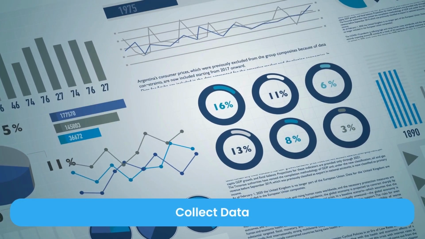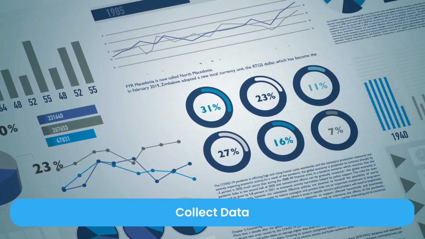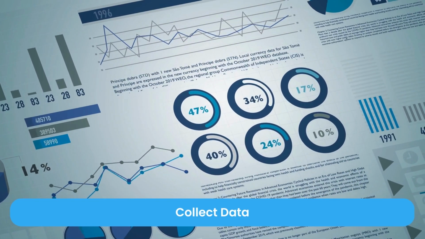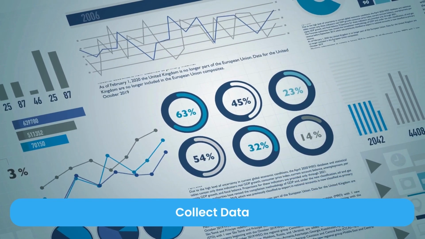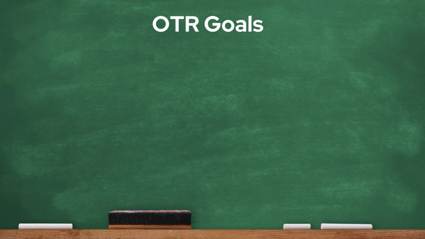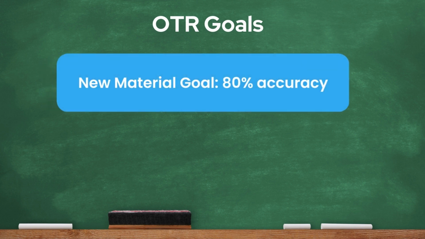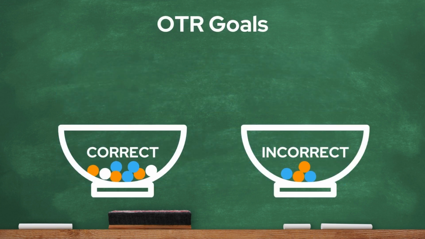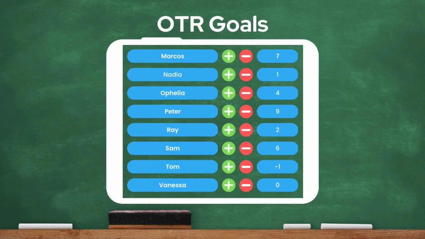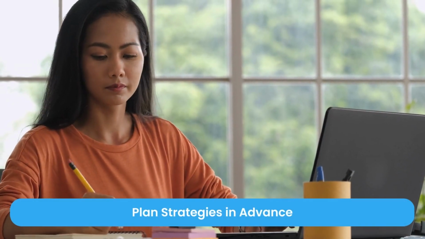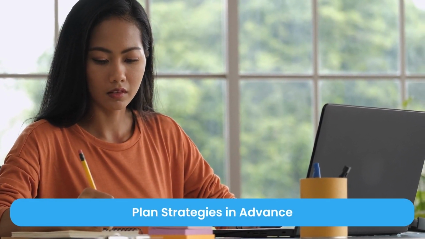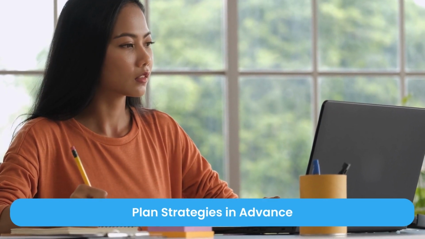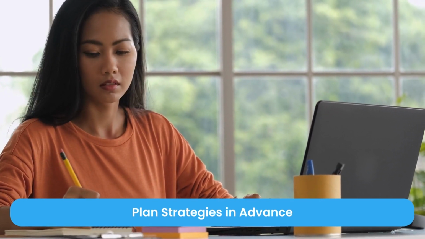Keep in mind, every time you ask a question and receive feedback, you are conducting formative assessment. You want to use this valuable information to drive your instruction. For new material, after the initial lesson, students' responses should be 80% accurate. For review material, look for 90% accuracy. You can track this data in simple ways, such as counters in a hat for correct or not correct, or track on your device. You want to plan your engagement strategies in advance. Also, use your data to plan for what will need to be retaught and what questions to ask.